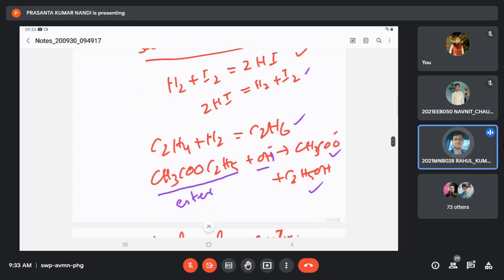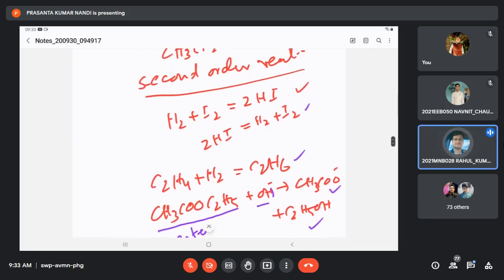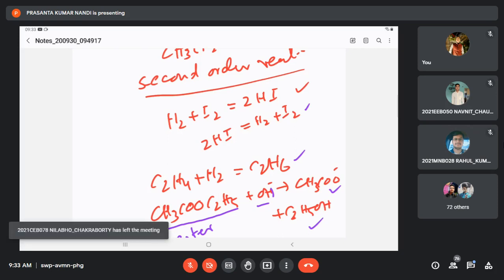Sir, order of reaction is determined experimentally or theoretically? Yes. Order of all these reactions can be determined experimentally. I think the hydrolysis of ester is a popular reaction that could be studied in the laboratory. So you can find out after studying the experiment that it follows the second order kinetics, that is hydrolysis of ester.